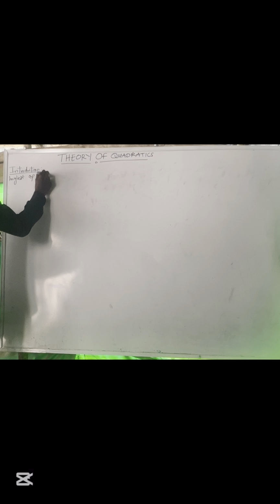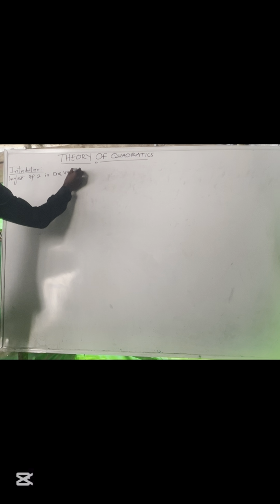In this particular video, we are going to be talking about theory of quadratics. So let's talk about the introduction to theory of quadratics. When we are talking about theory of quadratic, then we are talking about the quadratic equation. A quadratic equation is an equation that has the highest power of 2 in one variable.